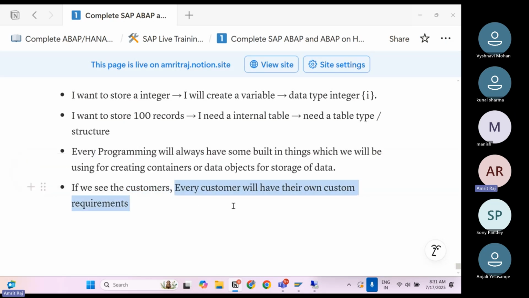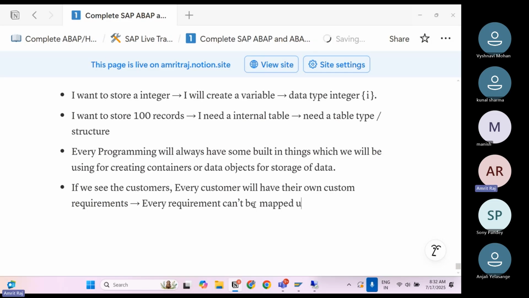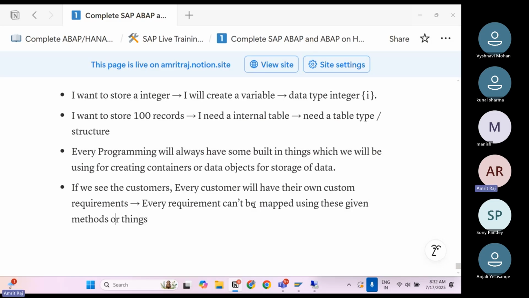So every customer that we will have, there is a possibility they might have their own requirement. So every requirement can't be mapped using these given methods or technology or standard things. That's where your object-oriented programming comes into the picture.